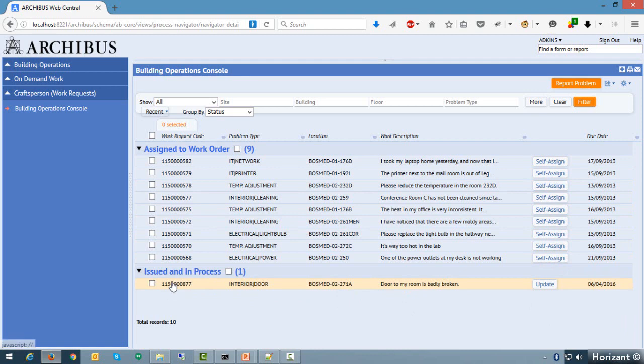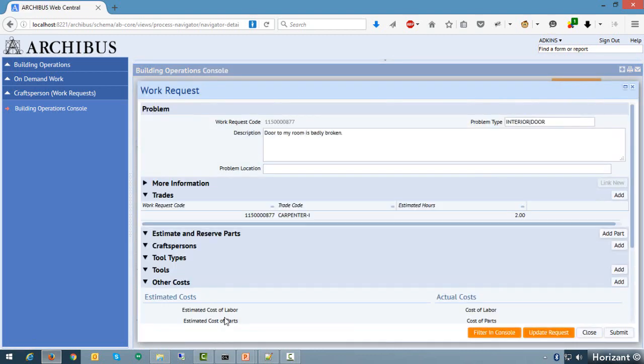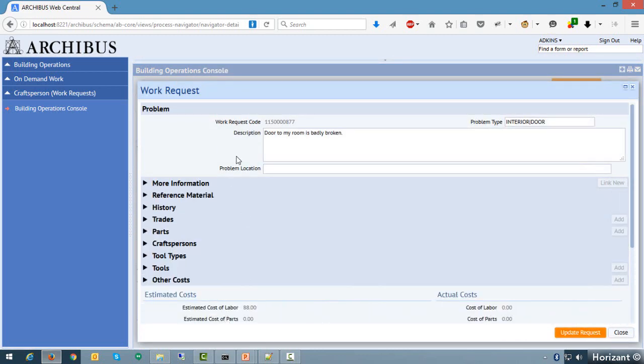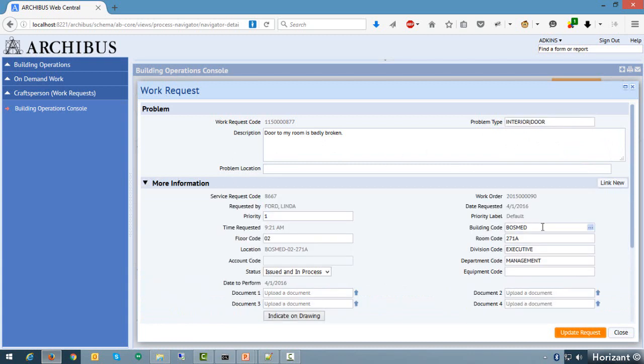If Glenda wants to see the information, she can physically click on that and then view any of the information inside of here. Now, if you look really closely, you'll notice that Glenda does have the capability of altering that problem type, and if you expand to more information, she can also edit the building, floor, room information, as well as any of the other criteria. This is a functionality in the new ARCHIBUS version which allows you to alter any of the ticket aspects and then pass it back through that SLA workflow to the new workflow.